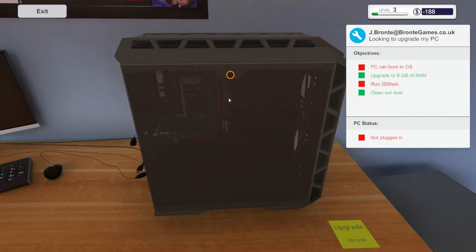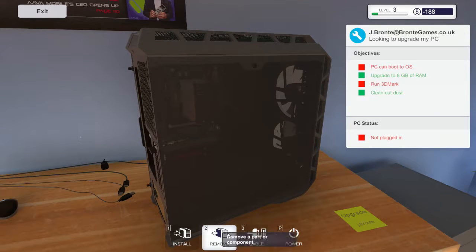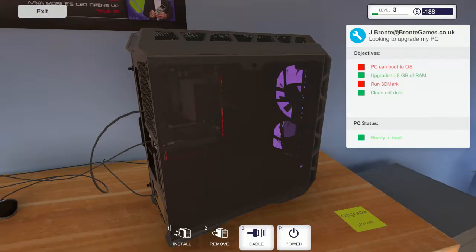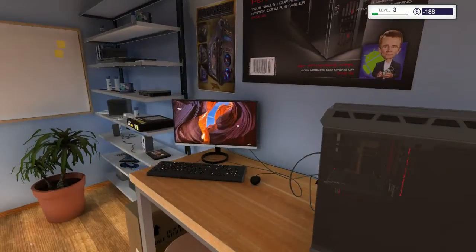Look up. Oh, there we go. Lock her down, and then let's plug in all our things. This is definitely going to be our next thing. I just thought the table was a little bit more important, to be able to do two things on PCs at once. So there we go. Let's go and power it on and exit. Look at that. Nice purple lighting in it and stuff.